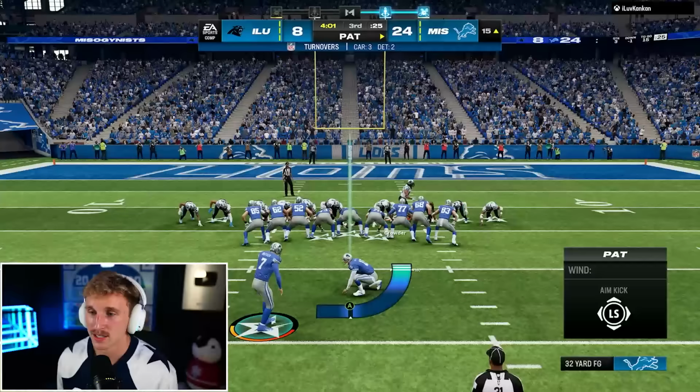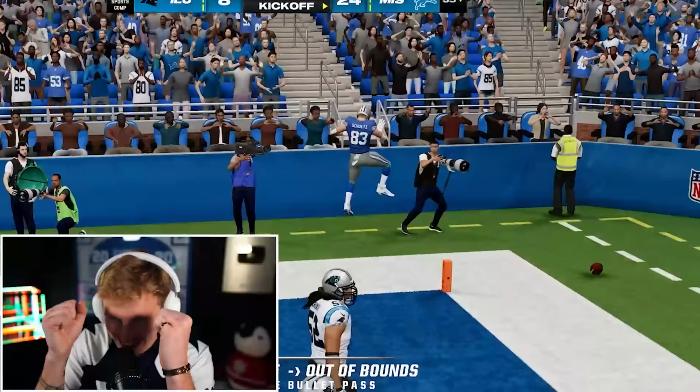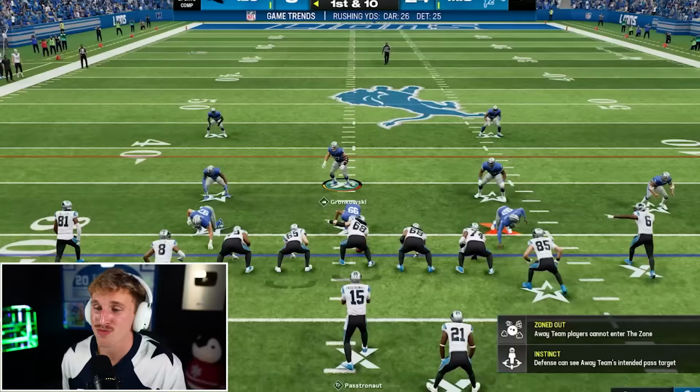Sheesh. This is a fake. This is a fake. Fuck, he knows. How does he know? Look at him over there. Oh, wait. You just got to make the throw, Butker. Dude, I hate that they nerfed that. I hate it so much. Hey, 24-8 is not bad at all. And to be honest, we're on 40-bomb watch. We really are on 40-bomb watch.